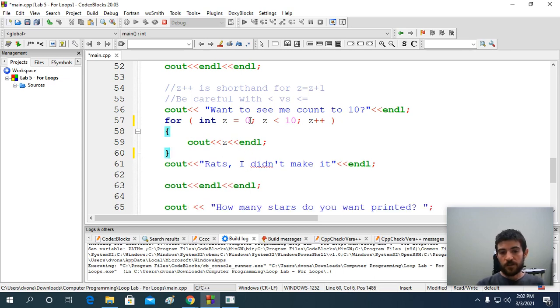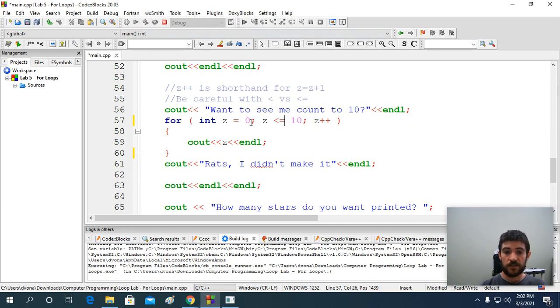So if you want your loop to run 10 times, there's usually 2 ways of doing it. You're either going from 0 to less than 10, or you're going from 1 to less than or equal to 10. Where kids get themselves in trouble is they write 1 to less than 10, and then it's only running 9 times. Or they write 0 less than or equal to 10, and then it's actually running 11 times. So you just have to be careful that you keep those straight.